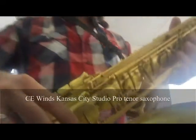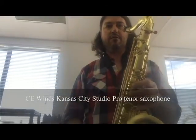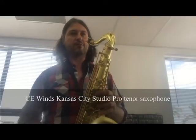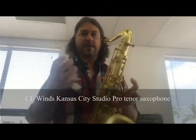Playing on a CE Wins. This is one of our Studio Pro tenors. This is our Kansas City. It's completely unlacquered, and typically if you're playing a regular mouthpiece on it, it gives you more of a complex spread sound, especially great for playing more jazzy, more avant-garde type stuff. It's not going to have that laser sound to it.